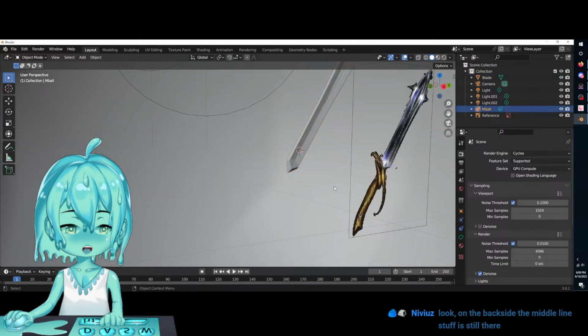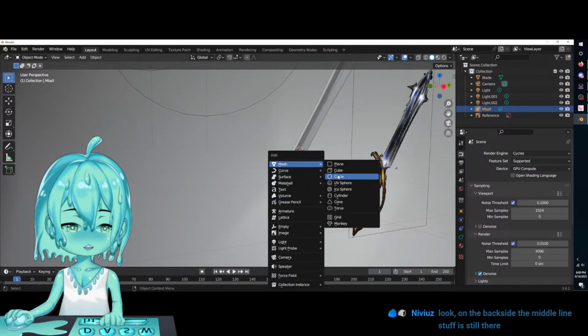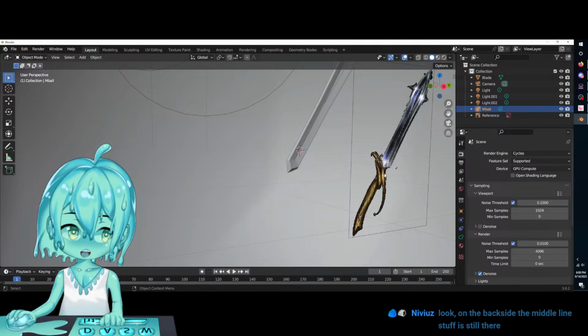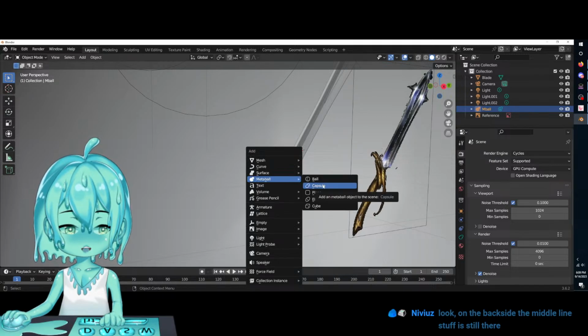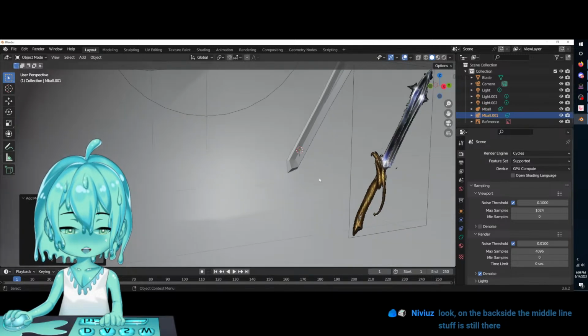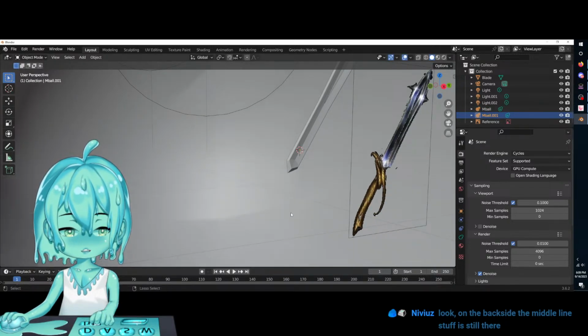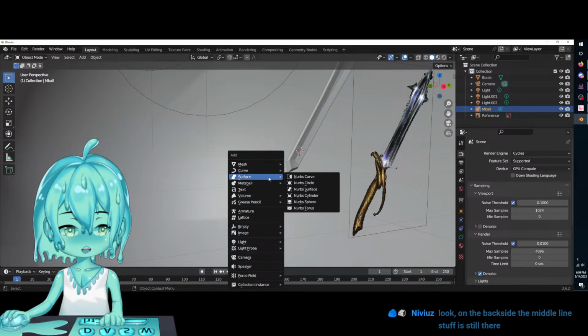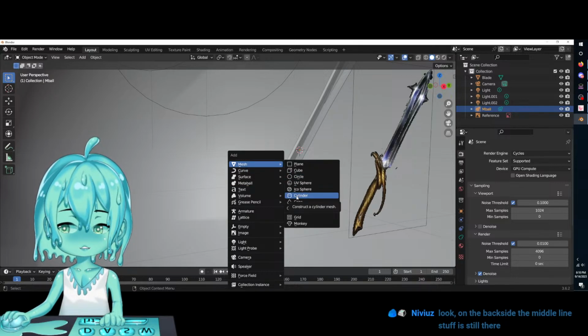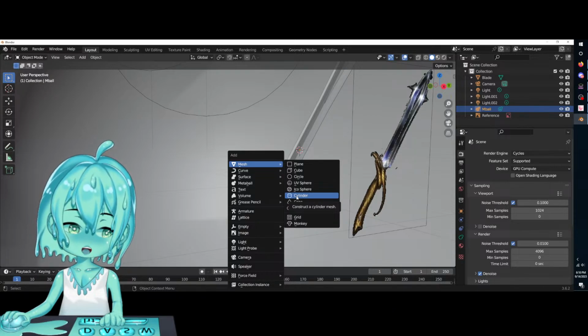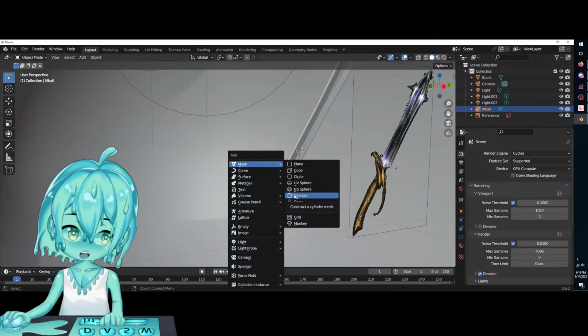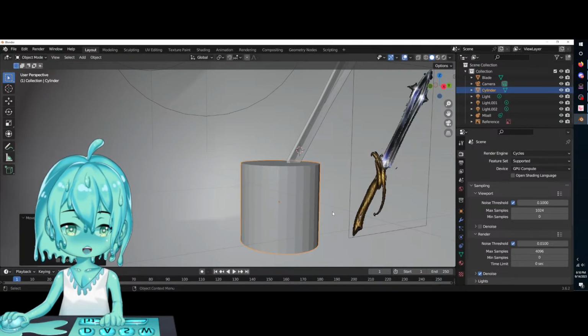Okay, so that's the blade. Now we have to make the mesh for the handle. So let's start from scratch here. Closest thing to it, a banana shape probably. Any sort of banana shape. Capsule. I don't want rounded edges though. I mean, I guess we do. Capsule is probably better. Hold on. Surface, metaball, plane. I don't want a cylinder, right? A cylinder would be, well, I guess if we have a bunch of rounded edges. I guess that's fine, right?